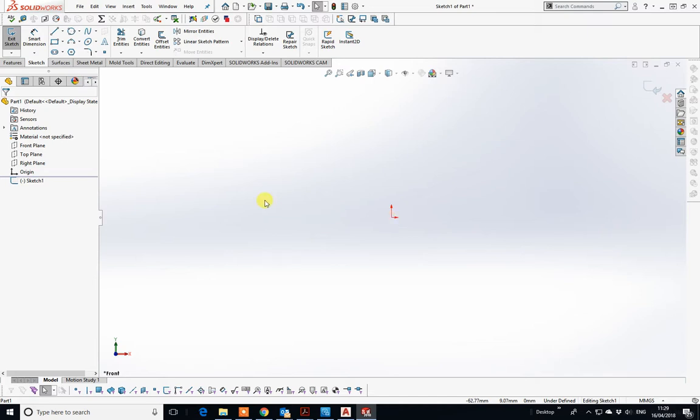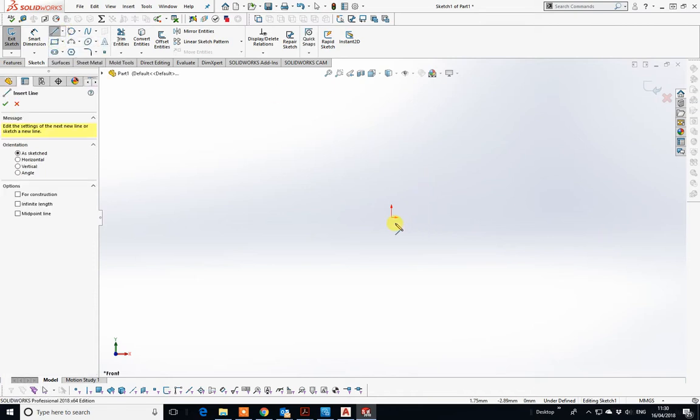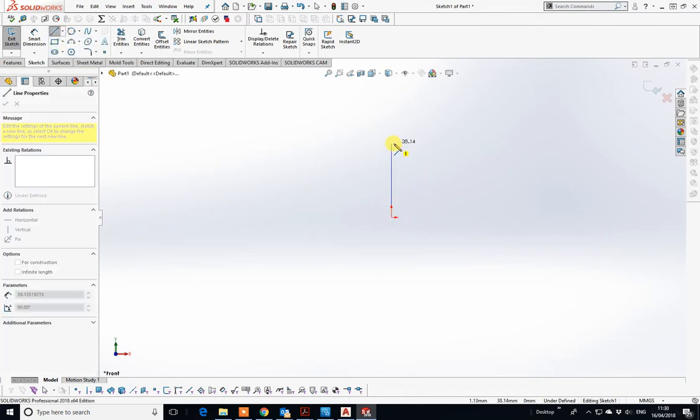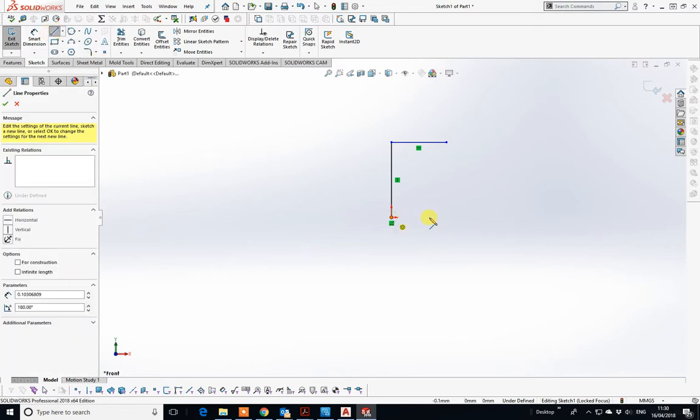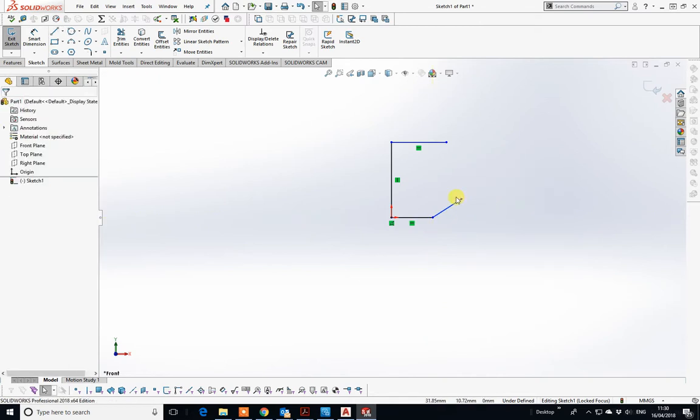All drawings start from that 0, 0 point. Don't start anywhere else apart from there. So first things first, you'll have your bracket printout. So I'm just going to draw a line in, just random, of the shape. As you'll see, I'm not going to put any dimensions on this yet. I can go to line again, and out here to there to there. Now there are two ways of doing this bracket, and I'll explain both of them eventually.